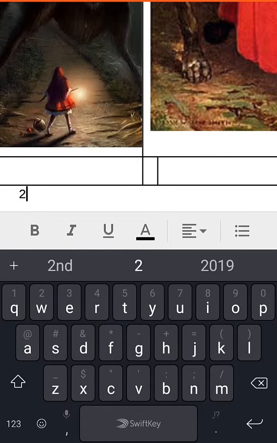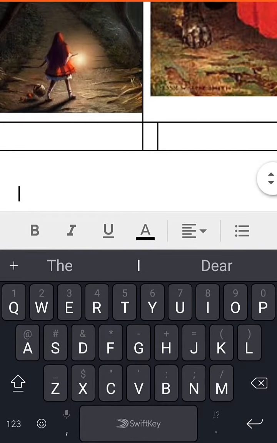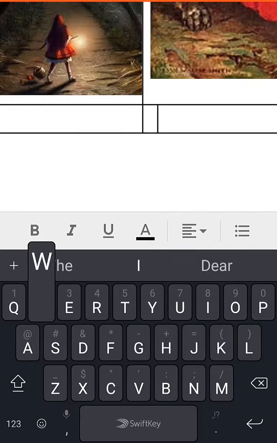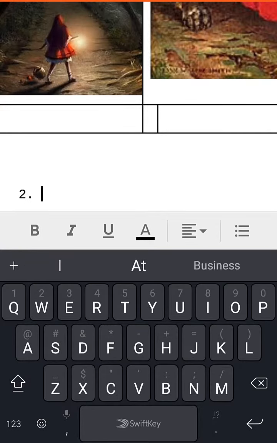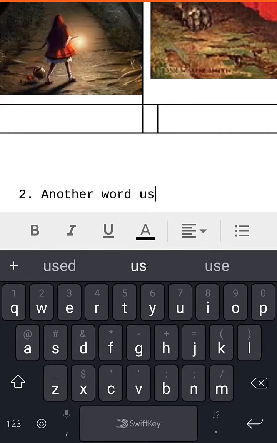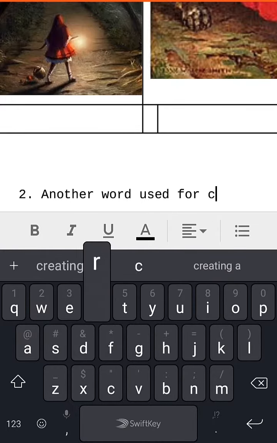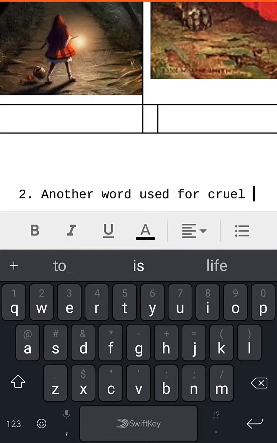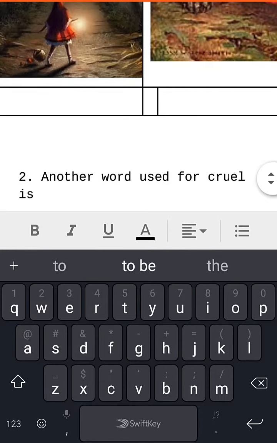So we go to question 2. Another word used for crew is, I can put my dash there.